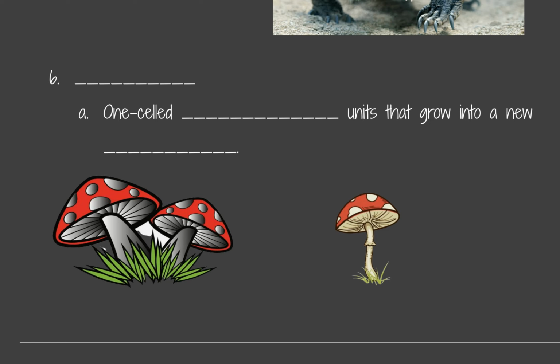And finally, the last form of asexual reproduction is spores. And spores are when one-celled reproductive units of some kind can grow into a new complete organism. And it's important to remember, since these are all examples of asexual reproduction, when I say a new organism, it's not like a new plant or animal. It's still a clone. It's a genetically identical offspring, but it's not like a single cell. It grows into a full organism.